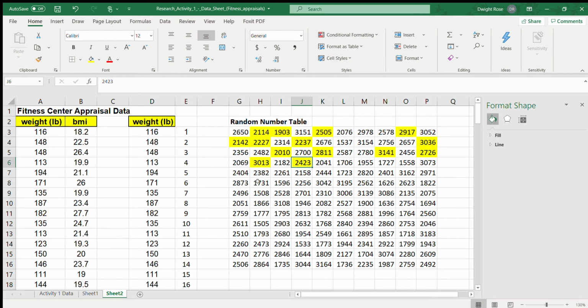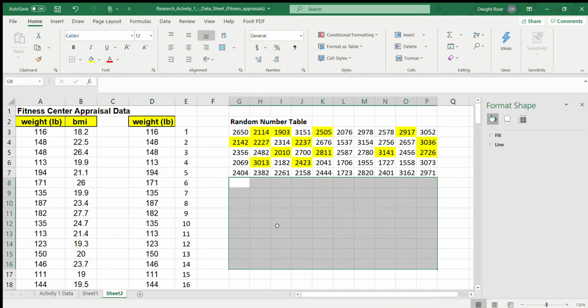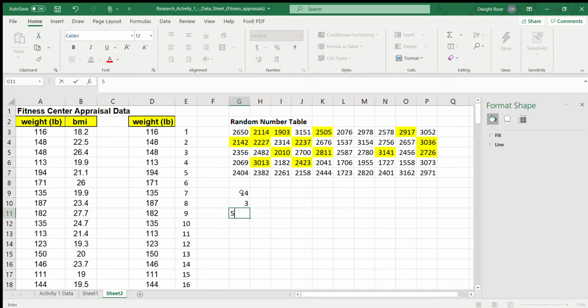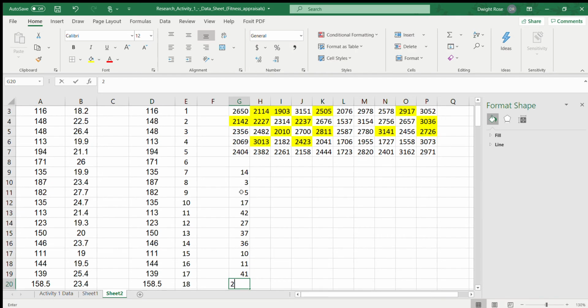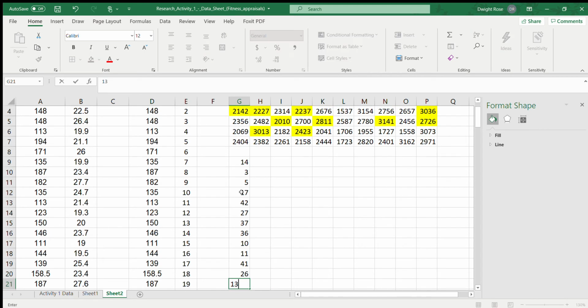Alright, so going through the list, I'm going to delete all of these items because I don't need them, because I already used the ones I needed, and I'm going to put the numbers 14, 3, 5, 17, 42, 27, 37, 36, 10, 11, 41, 26, 13, 23.